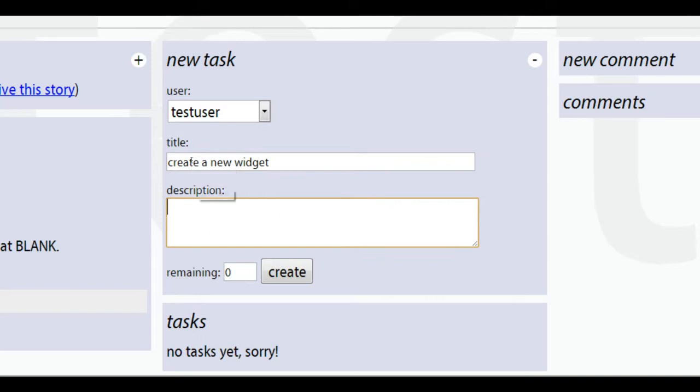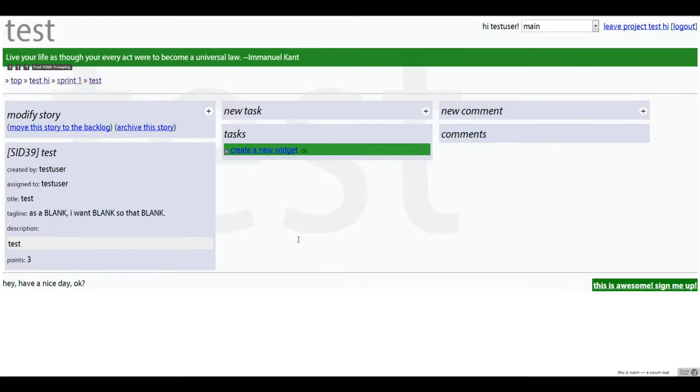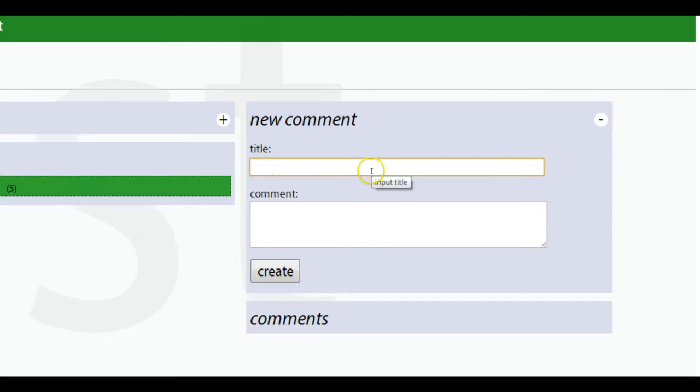And we will just leave the description blank for now and estimate that it'll take 5 hours to complete that task. The task is green because it's assigned to me. We can add a comment, for example, a helpful URL, that might help us complete the task. In this case, we'll just enter the URL for Google.